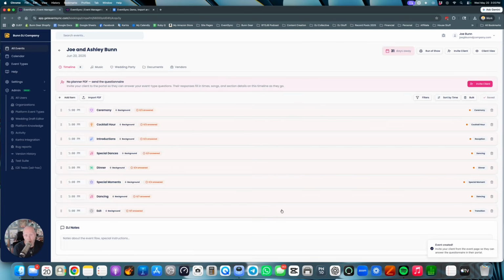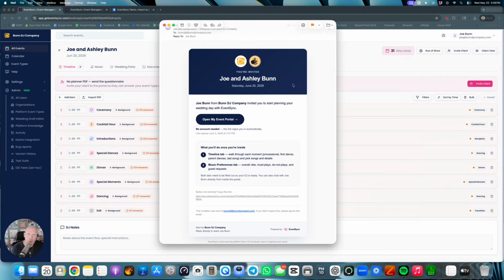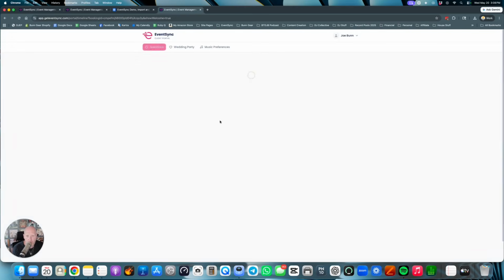Okay? So all it's going to load, as you can see, is a much smaller, much more basic timeline with really nothing in it yet, not populated yet. So you're just going to go up here and invite your client. Once you invite your client, they're going to get an email in their inbox, and it looks something like this. You're invited, and it's got their names up there. As you can see, I've uploaded the company play button logo and then my little profile from Instagram, and they have no login, no app to download, no create a password, username, all that stuff. All they do is click, boom, open my event portal, and it looks just like this.